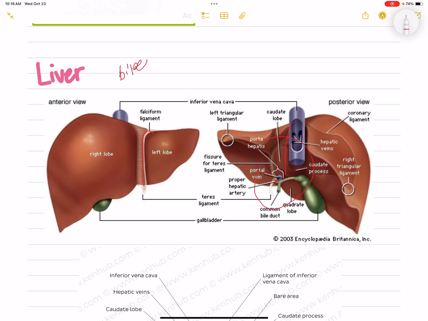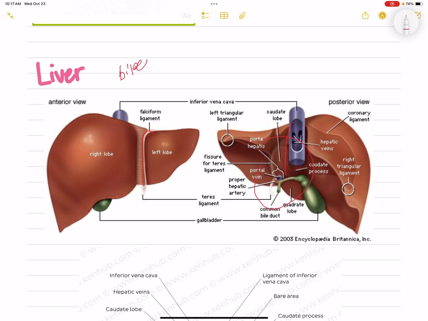Hepatic cords are formed by plate-like groups of hepatocytes, and hepatic sinusoids are blood channels that separate hepatic cords, containing phagocytic cells that help remove foreign particles from blood. Ang central veins naton sa liver unite to form hepatic veins where the blood from hepatic portal vein and hepatic artery mix together. And bile canaliculus, a cleft-like lumen between the cells of each hepatic cord where the bile flows toward left and right.